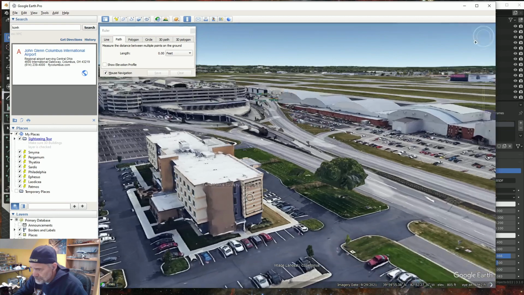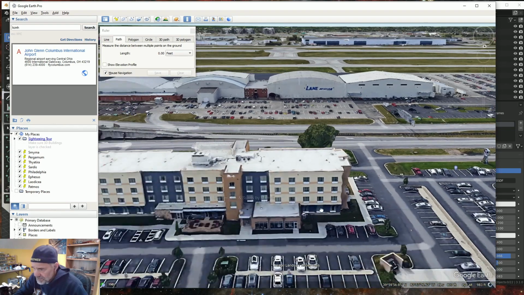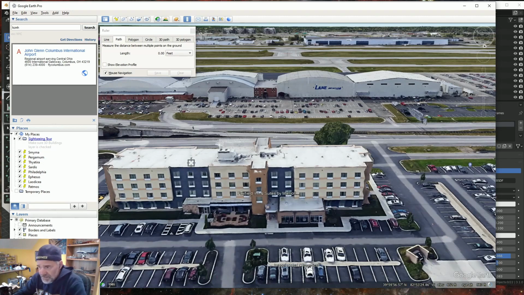All right, so for these roofs, remember the parapet on the top. All right, these roofs don't have a parapet. They're not tall. They're probably only a couple inches tall.